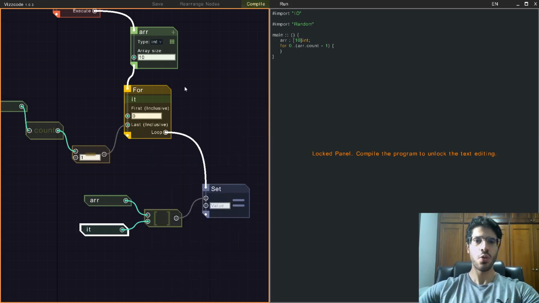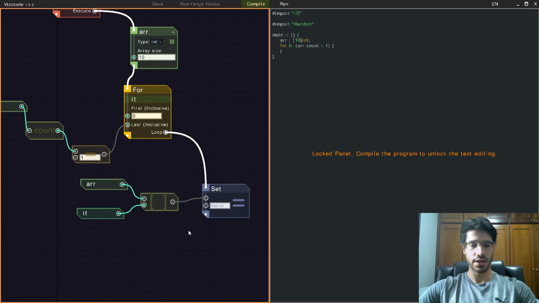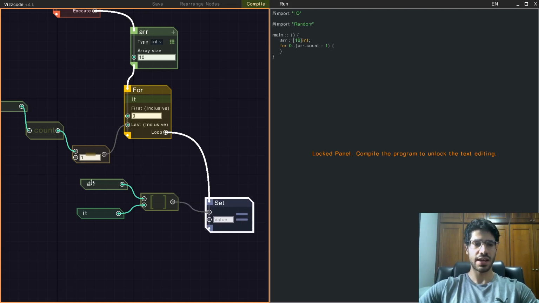The cool thing about the for here on Vizzcode is that it already declares a variable for you. If you were using the while, you would have to create a variable to iterate through the loop, but the for loop automatically creates the variable it. There we go, from 0 to count -1. It's pretty useful. So you can access the array at the position it.